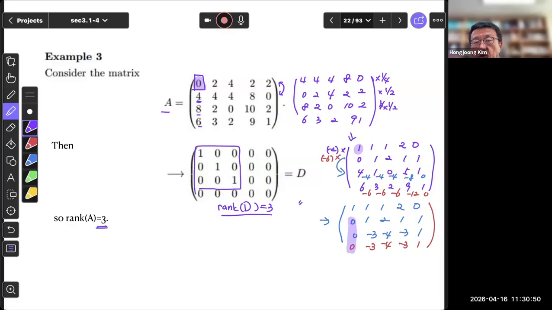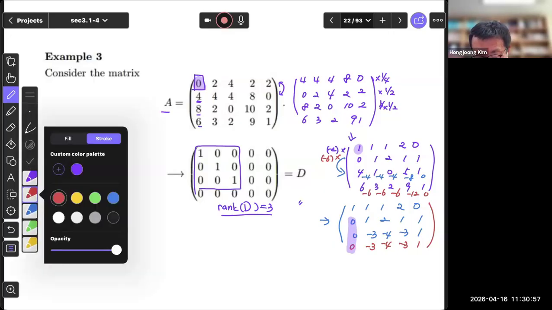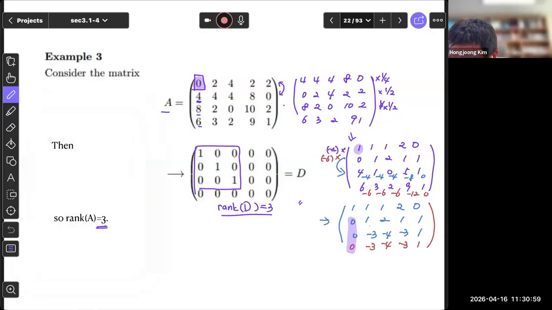Then you go to the second column, but not the first row, but second row, second column entry. That is 1. Previously, when I considered the first row, first column, I initially had the 0. So I interchange it to get a non-zero value, and then perform replacement a few times to get this.